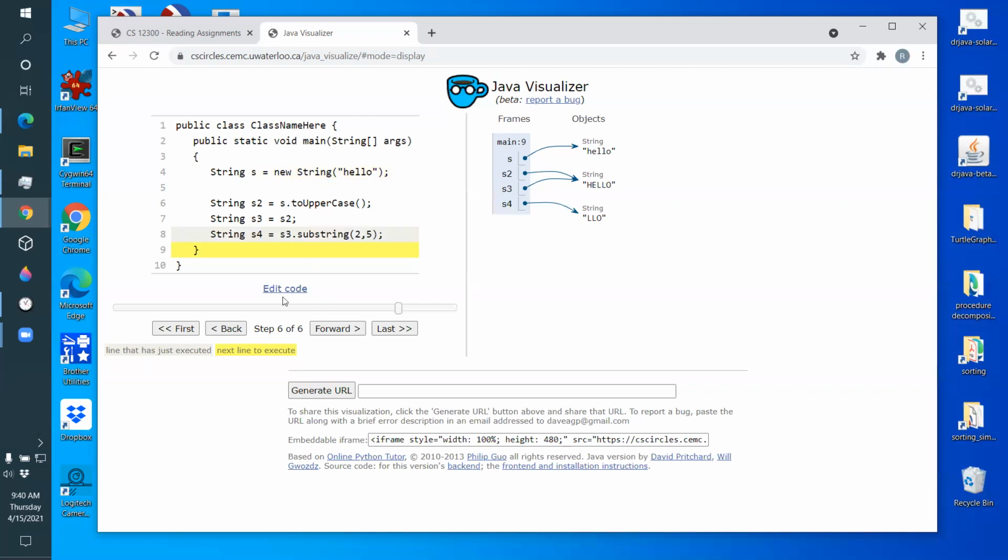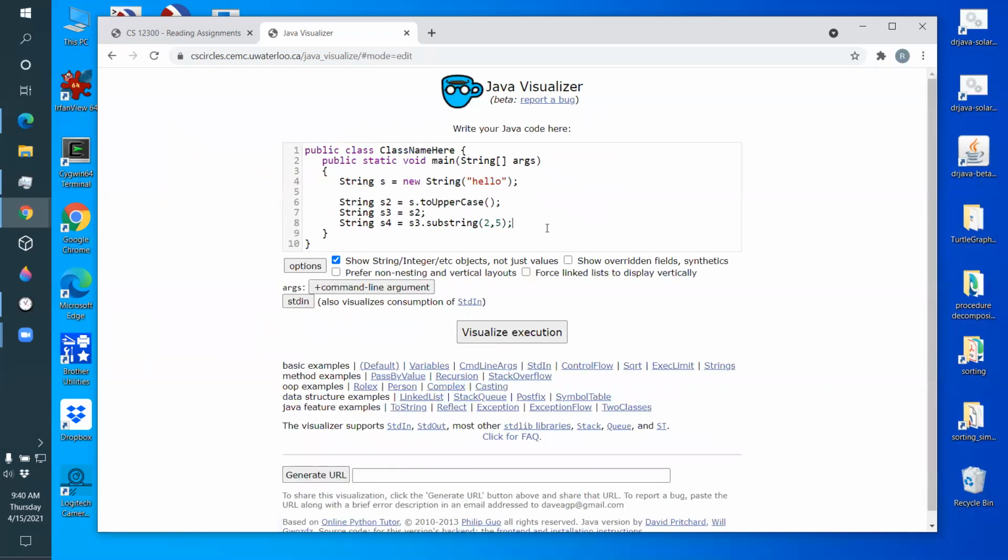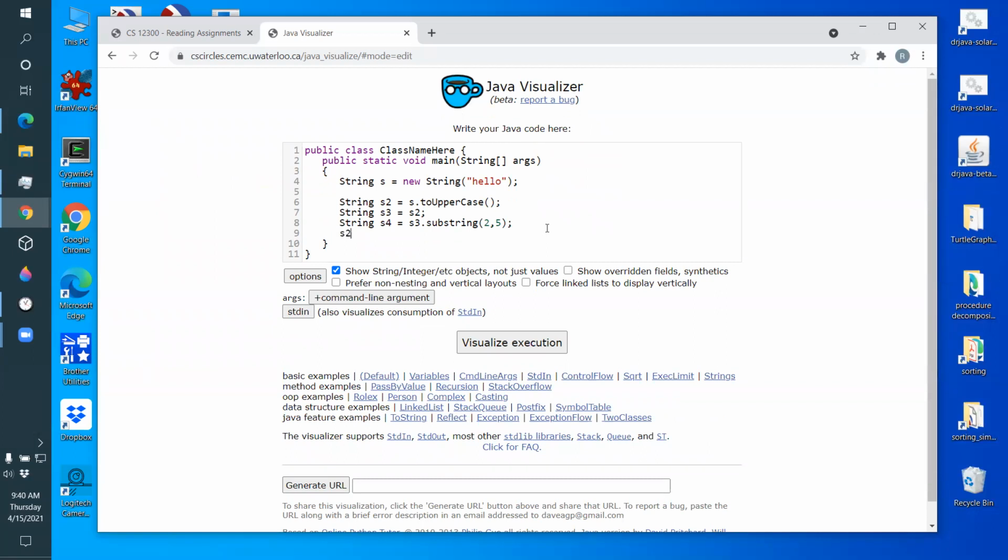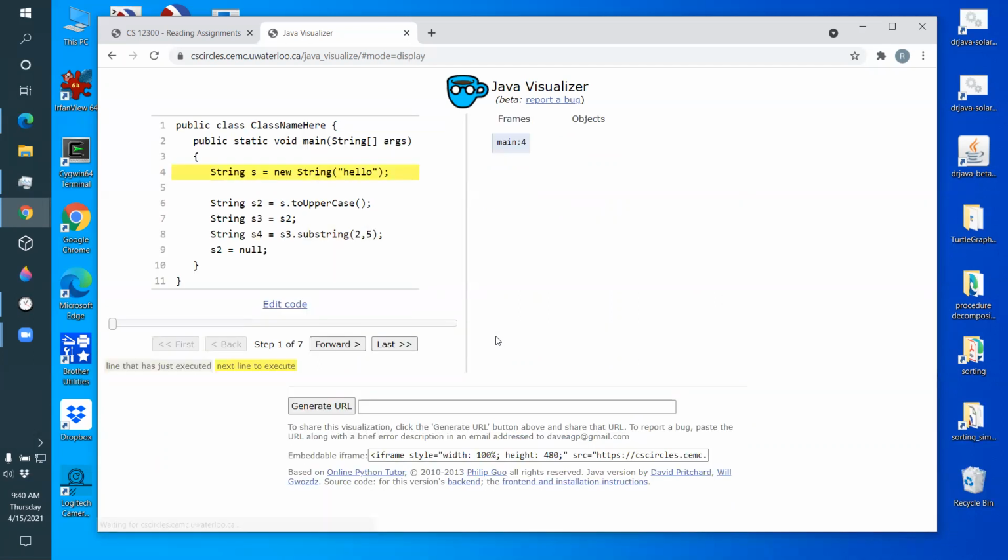Okay. So another example would be take s2 and set it equal to null. That makes it stop pointing at anything. Okay. Does it really change anything in my picture? Oh, it changes the picture a little bit, but how many objects do I have?